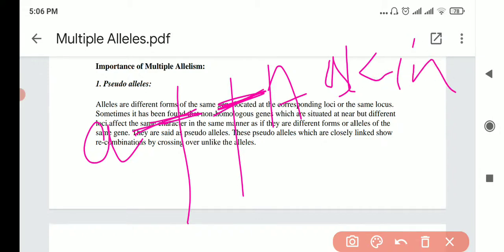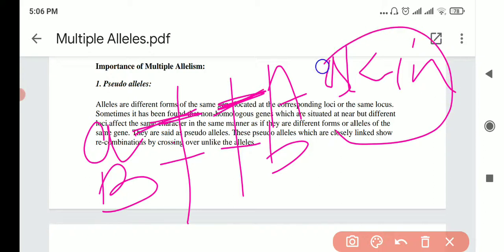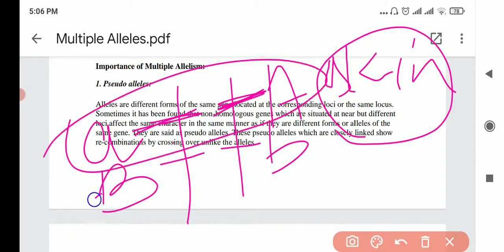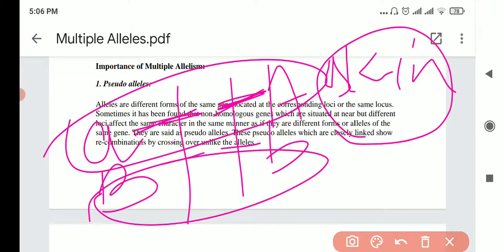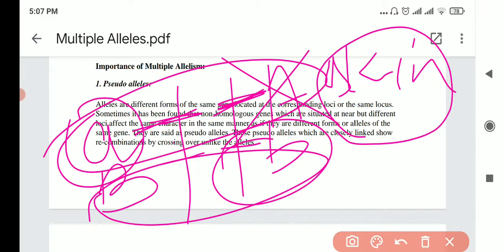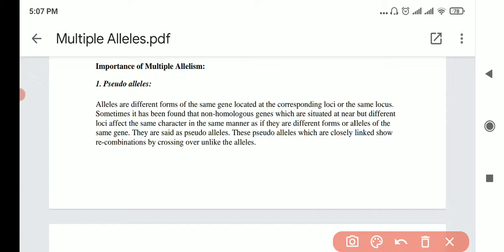Okay, but let's say nearby there's another allele, which is B. It is not exactly on the same locus, but it's very near, maybe microns different, okay. It also codes for skin. So whether A expresses or B expresses, it will still show skin color. So they behave as pseudo alleles. You get it? So if something happens with this A, this A and this B will combine together and show the skin color, okay. So they are very closely linked to the actual allele. And we can call them pseudo alleles because they show the same character, okay.